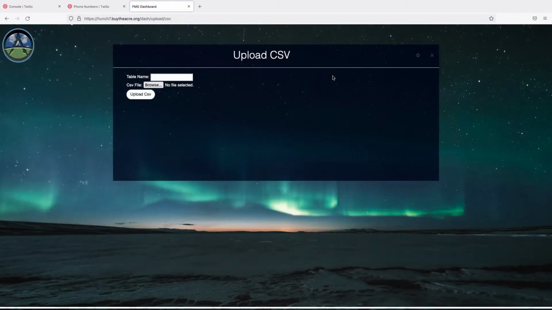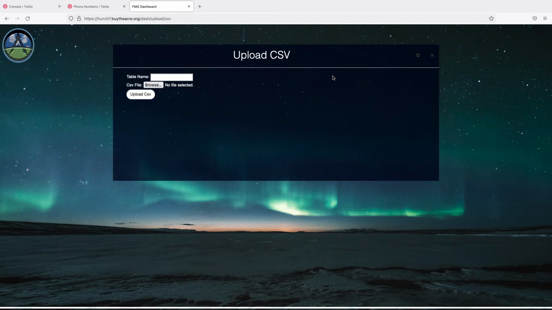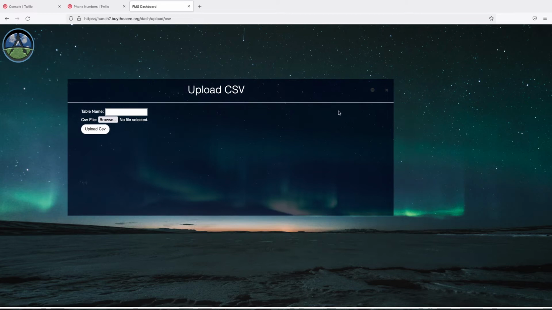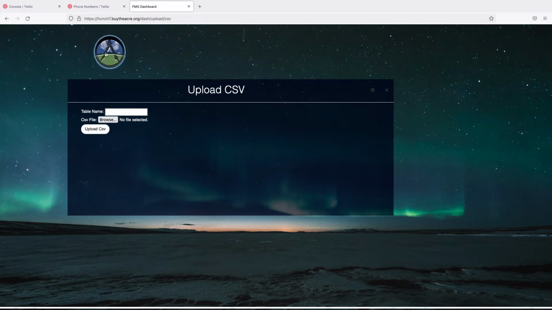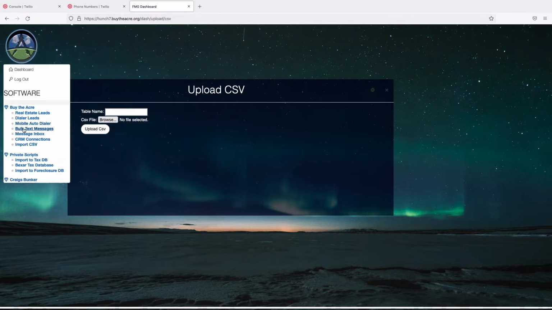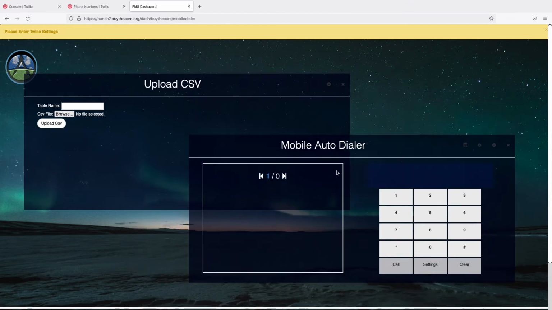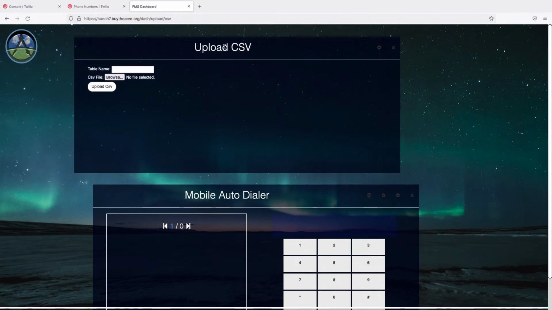I wanted to do a brief introduction on the dialer, the UI, and how you can use it efficiently in your dialing campaigns. As you can see, there's a pane here that says CSV upload that's open right now. All of the panes in the Buy The Acre dialer are movable, minimizable, and reopenable. And you can also position the menu anywhere you like as well. You can also see here that when you open new panes in the window, they open beneath the current pane, and you can move and rearrange and organize these in any shape, form, or direction to best suit multitasking and outbound marketing.